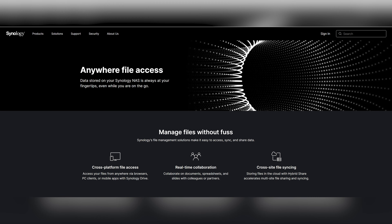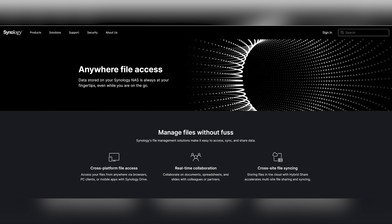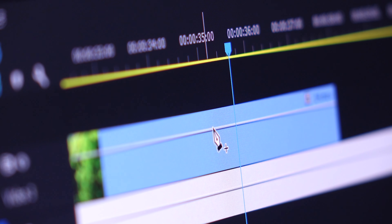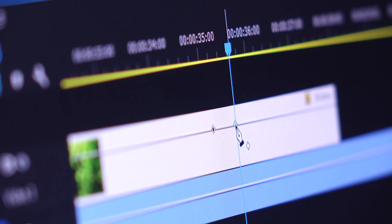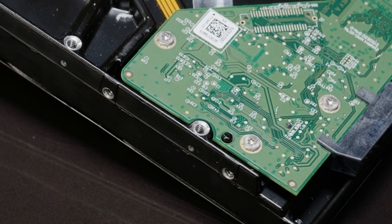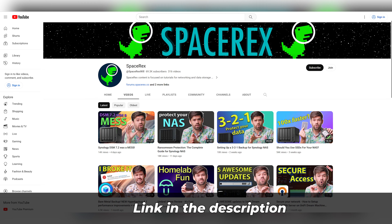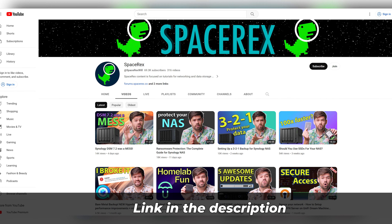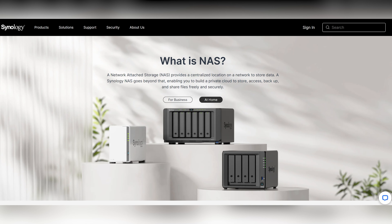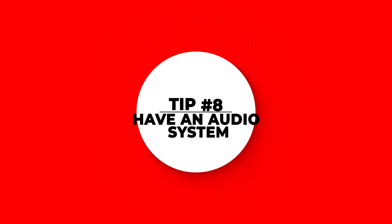With a username and password, you can access all your files from anywhere in the world. So if you're working on a project on your laptop away from the studio, all you need to do is log in and access your NAS at home. This can also be very helpful for remote editors that need to access the source files in your NAS, and you can customize your access for security purposes. I'm not an expert on storage or NAS systems — if you want to learn more, I suggest you visit SpaceRex's channel as he specializes in Synology NAS. So don't risk your data — get a robust backup system for your files.